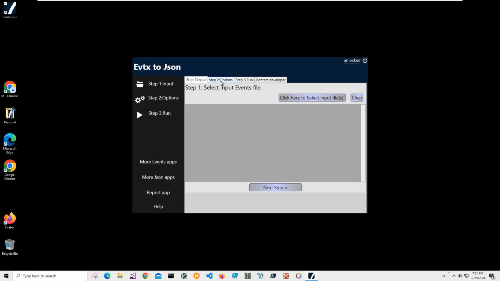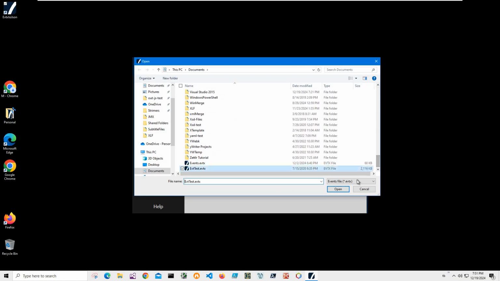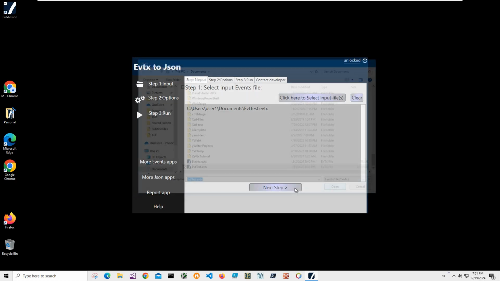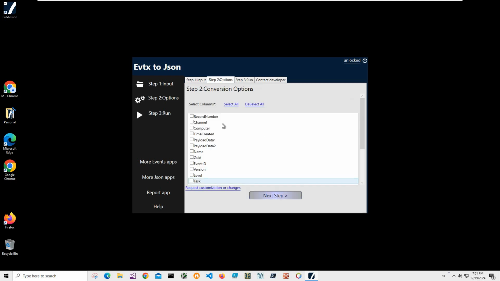Now conversion is a 3 step process. Step 1, we have to select all Evtx files we would like to use for conversion. My file is here, it's a 2 MB file, and after that I can add more files if I want them to be in my JSON file, but for testing purposes I'll use just this one. Click on next.